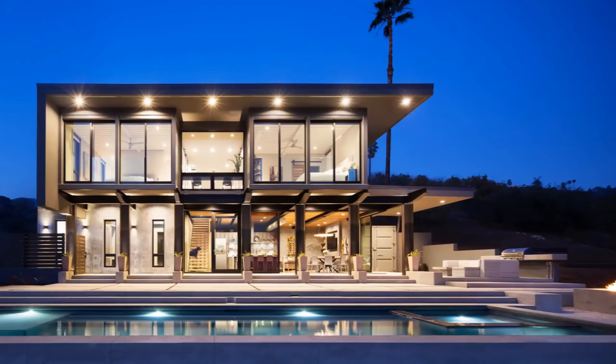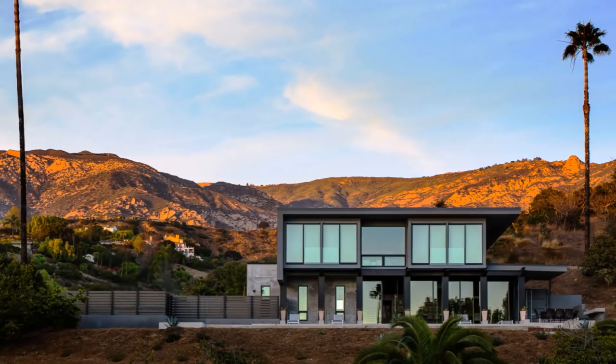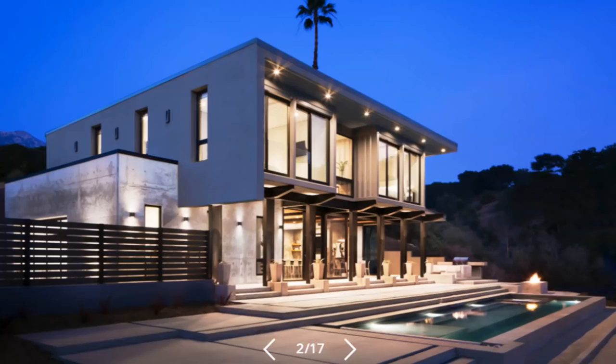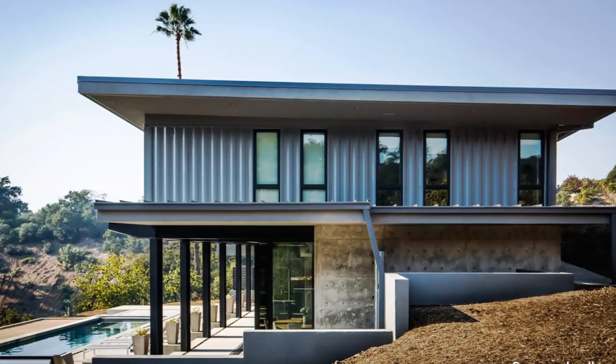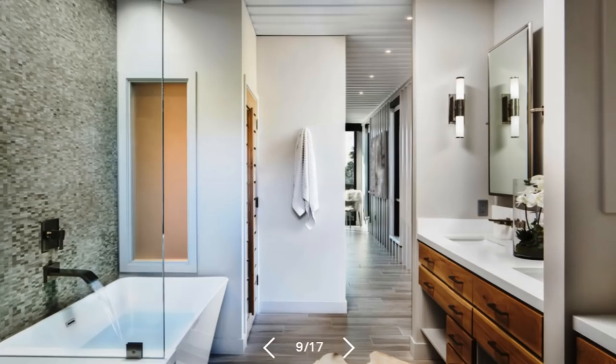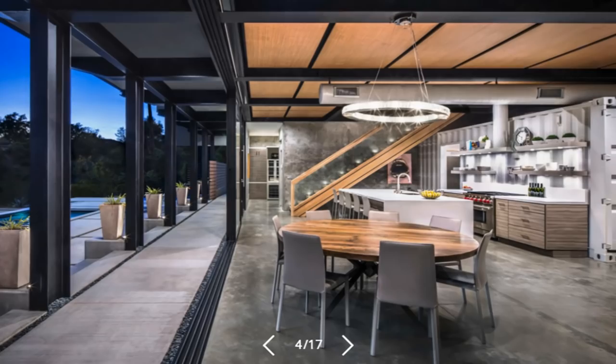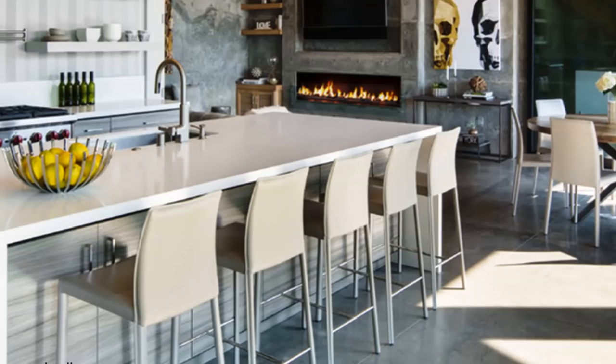Number six: Santa Barbara container house by AB Design Studio. The house is a luxurious two-story single-family container residence nestled into the foothills of Santa Barbara County, California — the first of its kind to be permitted in the area. The home is constructed around five shipping containers, with walls poured in place with concrete and supported by I-beam steel sections which hold the shipping containers in place. The upper story consists of four 40-foot shipping containers that form the master suite and two additional bedrooms fitted with bunks recycled from the original container cargo doors.